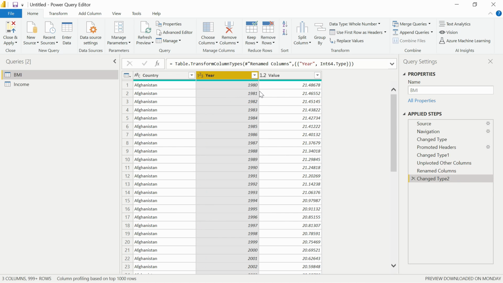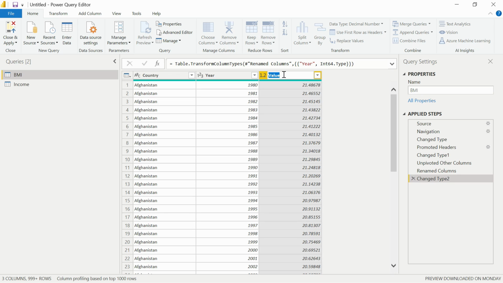And I'll change that to a whole number. And then it's going to put the BMIs in a single column as well. So notice that if I wanted to take an average across these 3 years specifically, I could now, because all of the BMI are located inside of the same column.